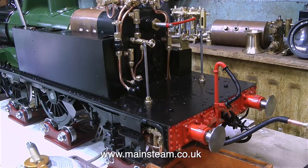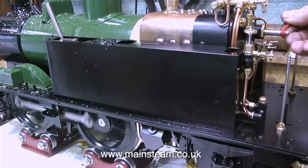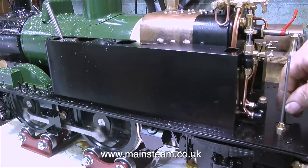You can hear that beautiful sound that the injector makes when it's working. It's a bit like the sound of a little bird. There's always a problem with new boilers. Inside the new boiler, there are usually impurities from the silver soldering process, and the boiler primes.